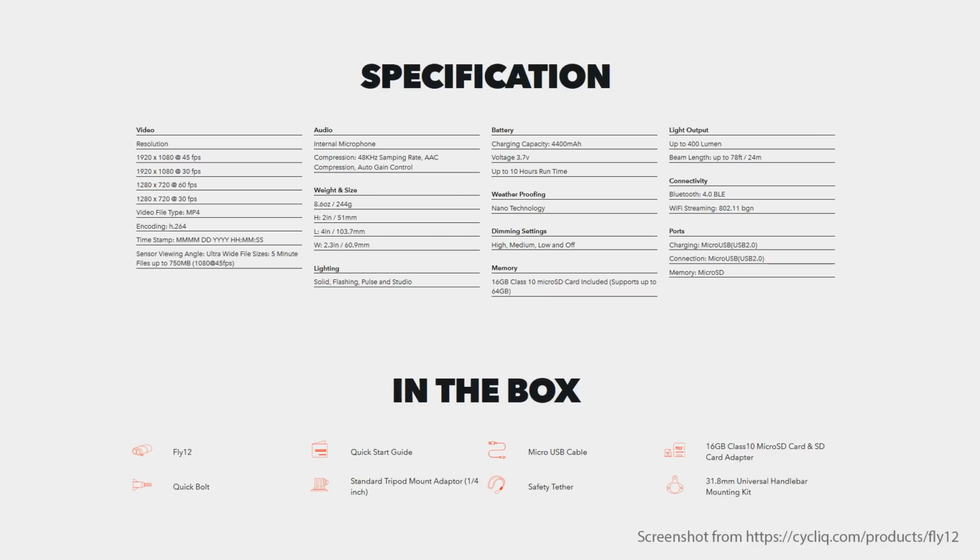Comes with a 16GB micro SD card, as I mentioned before. 400 lumens. It's good for about 24-25 meters of illumination. Bluetooth 4.0. That's BLE. That's the Bluetooth Low Energy.